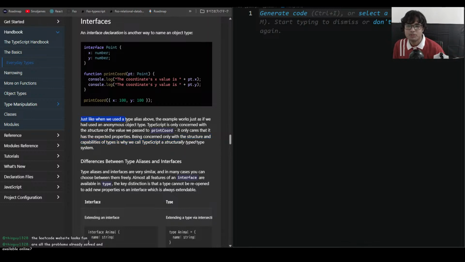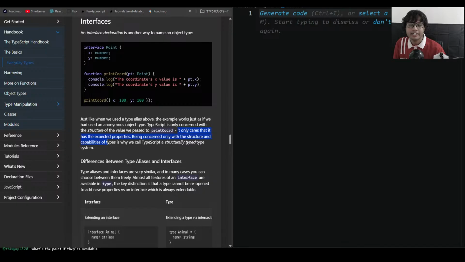Just like when we used the type alias above, the example works just as if we had used an anonymous object type. TypeScript is only concerned with the structure of the value we pass to printCoord.